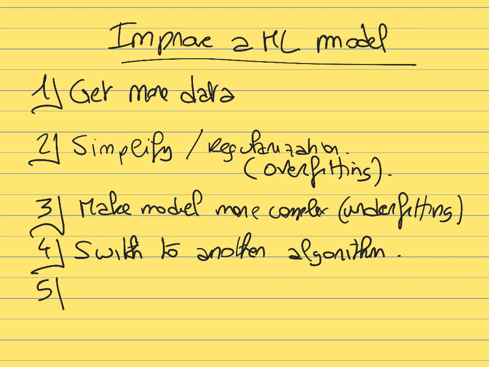And the last thing that can possibly go wrong is that maybe you have the right model, it's properly optimized, it's not underfitted, it's not overfitted. You are using the right model, you have enough data, but maybe you are missing some features. By missing some features, I mean that you have enough data, but you don't have the right features, you don't have the right input.